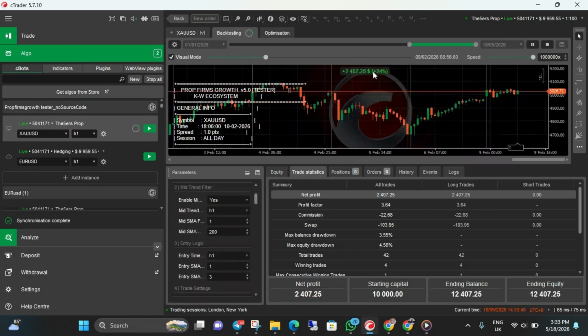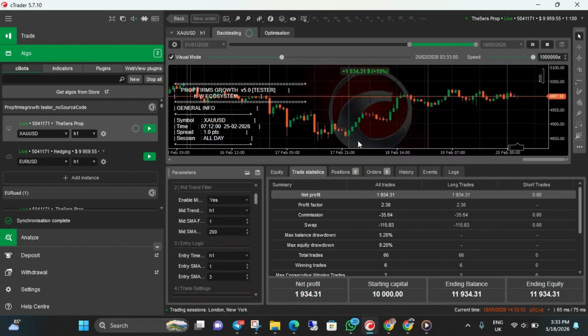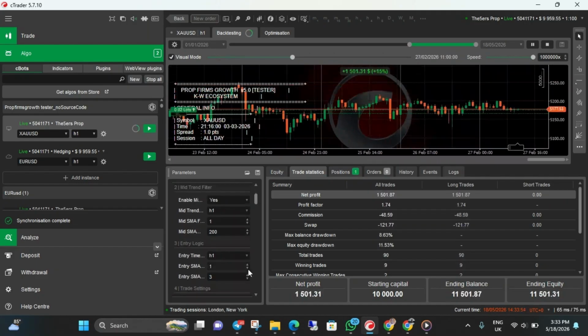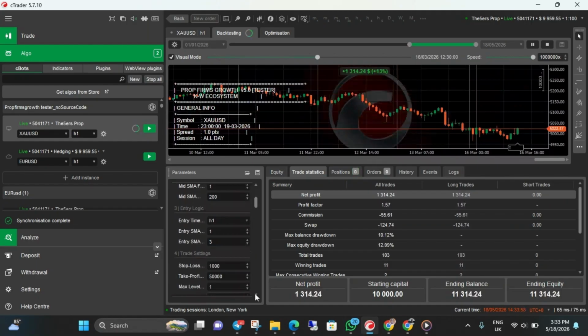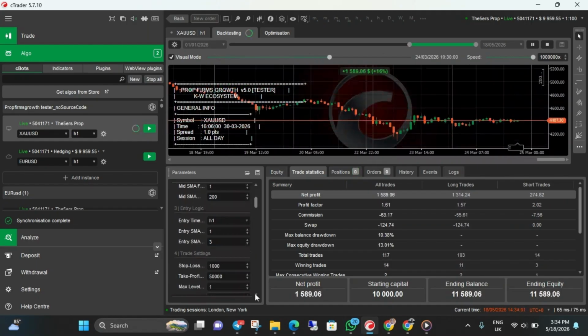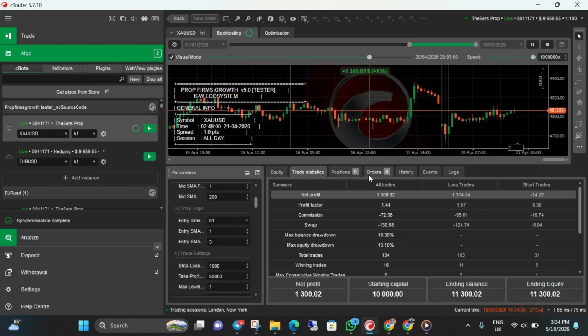This is over 2,000 US dollars so far in profit. You can see the difference, right? What you use here will determine the result you want, and it will determine how fast you want to make money. Also, it will determine how you put your account at risk. So that's that.